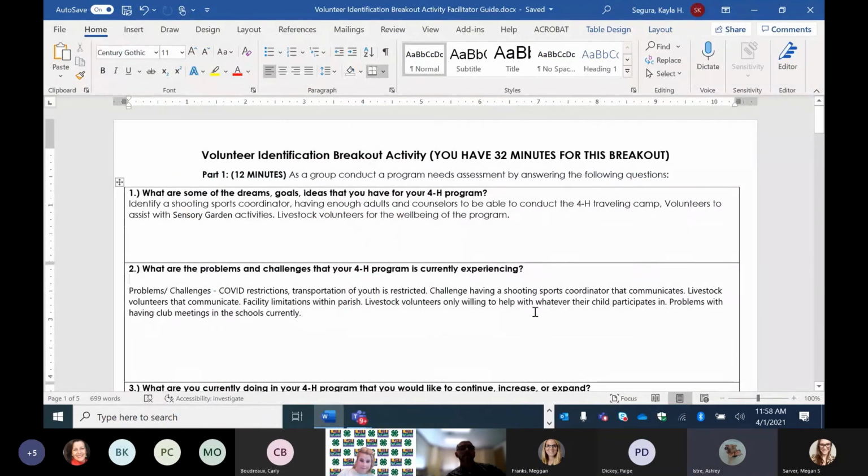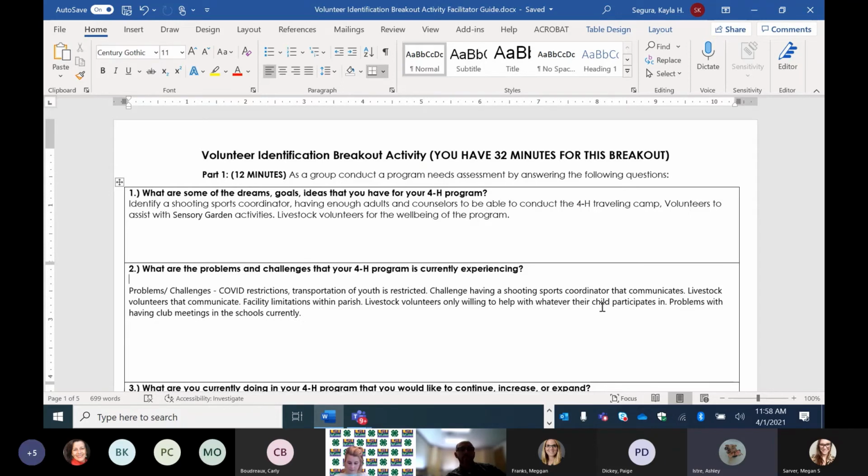Okay. So, some of our dreams and goals were to identify a shooting sports coordinator, have enough adults and counselors to be able to conduct the 4-H traveling camp this summer, and volunteers to assist with sensory garden activities, and livestock volunteers for the well-being of the program. Problems and challenges: COVID restrictions.